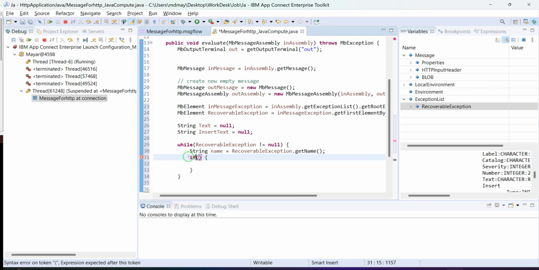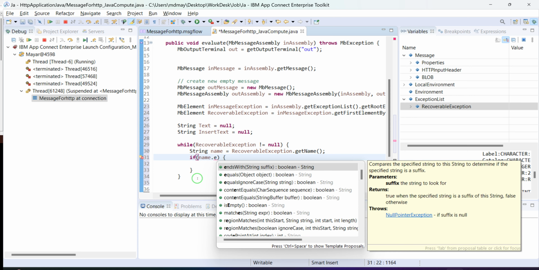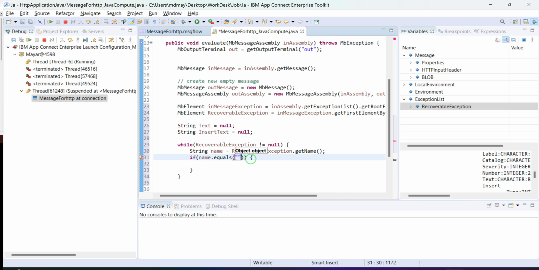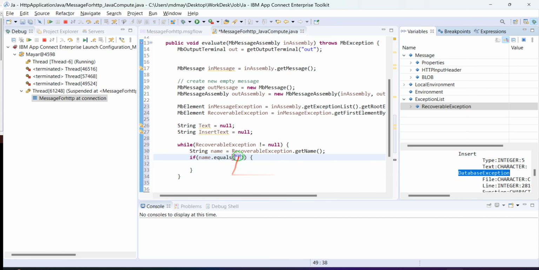Let's say I want to use the if condition, then tag again, similar to simple Java code. So I want to check the name. I say I want name dot equals. You could use this function equals, like name equals what. I want it to equal my recovery exception or database exception. You see, database exception. I want to equal to database exception, or I will say or.